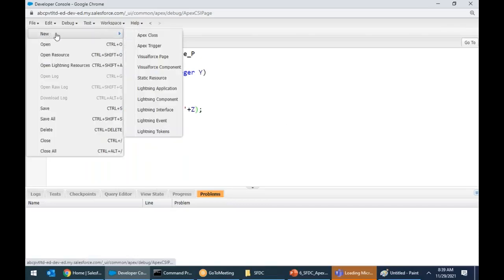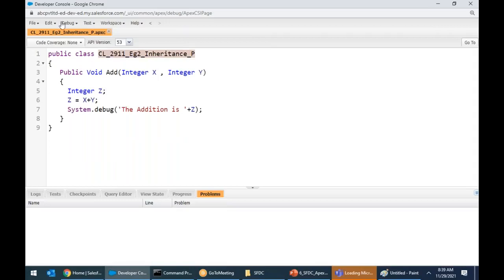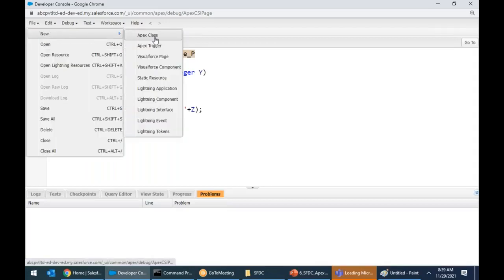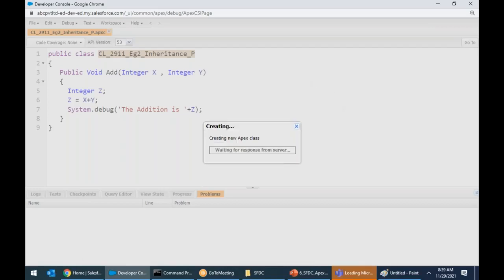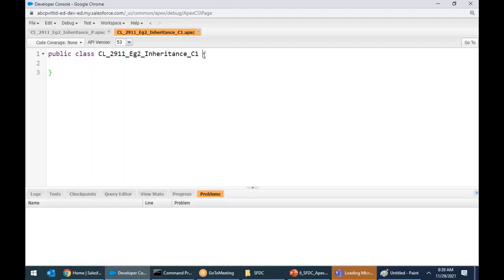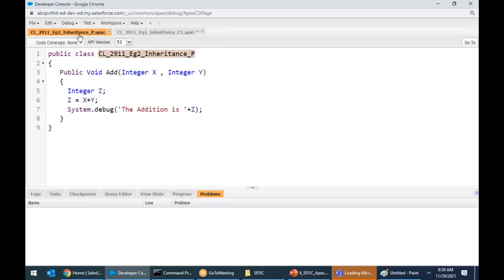Now file new. Before that, let me copy the name. File new class C1, child 1, example 2 child 1. Here I'm copying the same thing.